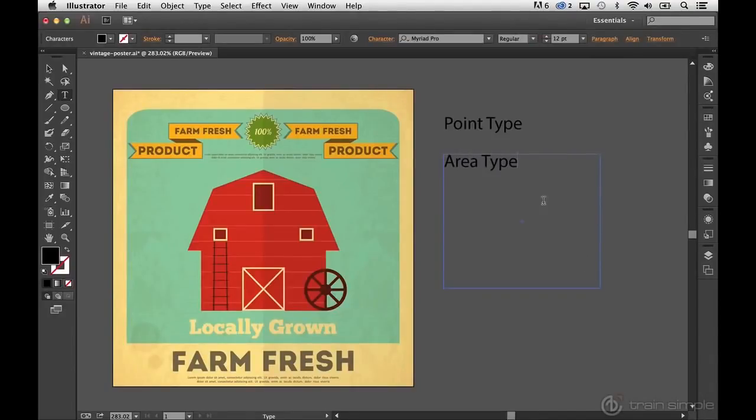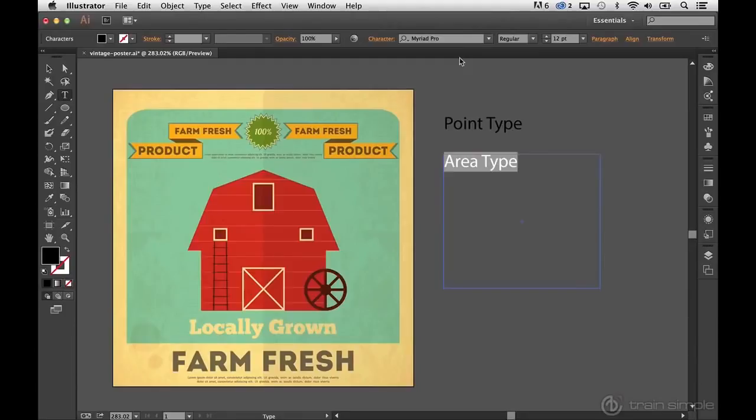So once you have your type within your document, how can you control its appearance? Well, you'll notice I have a blinking cursor here, and because I do, I could select the text and come up to the Control panel and choose a different font, a different size, and you'll also notice that there's an option to access the Paragraph panel. All of these options ultimately give you the ability to control the appearance of your typography. There's also a Character panel giving you additional options that you're not seeing here for formatting type.